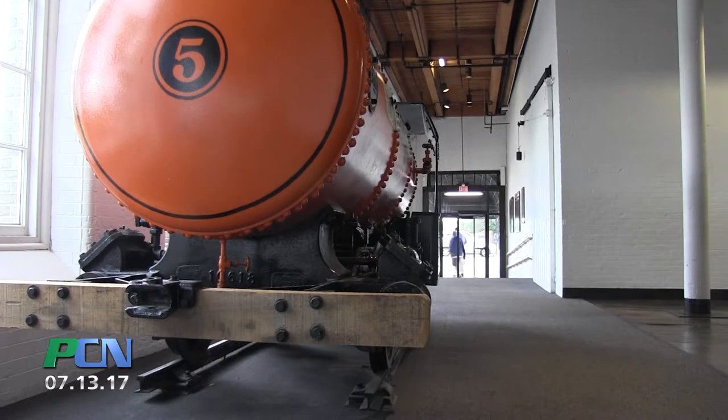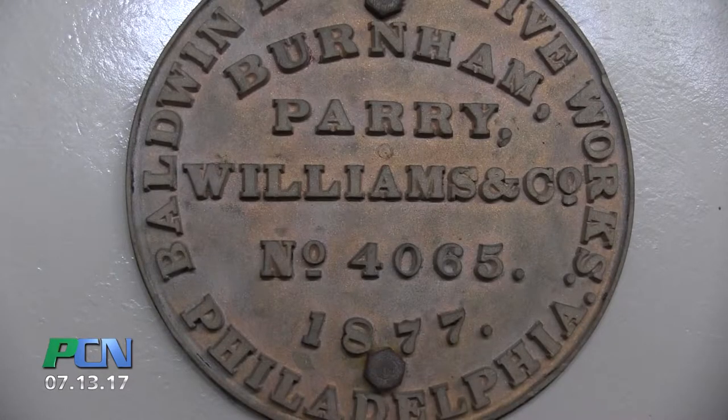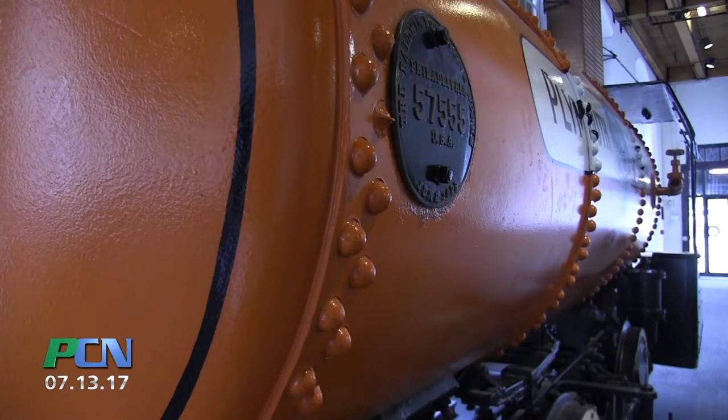One of the biggest things we have are two compressed air locomotives. They were part of a fleet of eight locomotives and 40 flat cars that ran around the park with almost five miles of track, going in and out of all the buildings. They had to run on compressed air because no spark could happen without an explosion in the building, due to so much fiber in the air. It was a unique design — one of a few left. We found two of them up in New Hampshire, did a fundraising project, and got them back at Cordage.